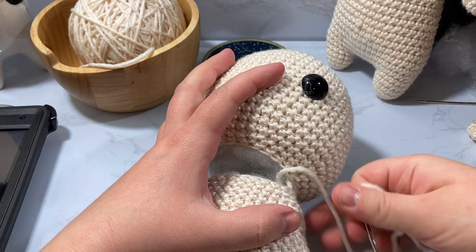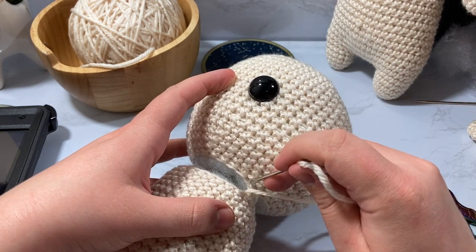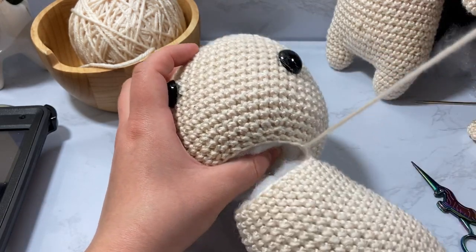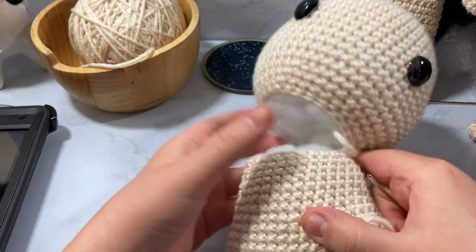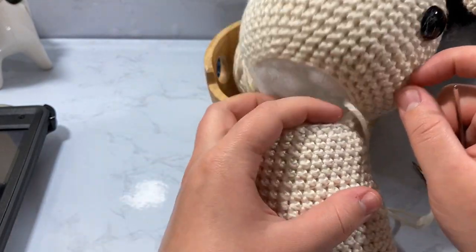Pull and go through, and then I went through this stitch right here, so I'm going to go through the next one. And I always like to double check and make sure that my eyes are going straight, so if I get halfway through this and I realize that my eyes are kind of going cuckoo, I will undo it. I'll just untie it. Maybe it'll be easier if I do. Yeah, that's easier. There we go.